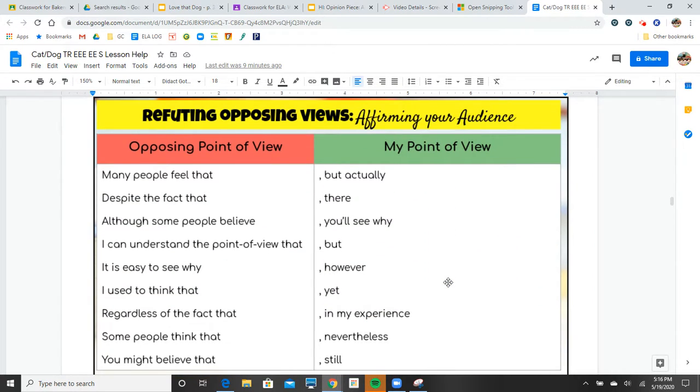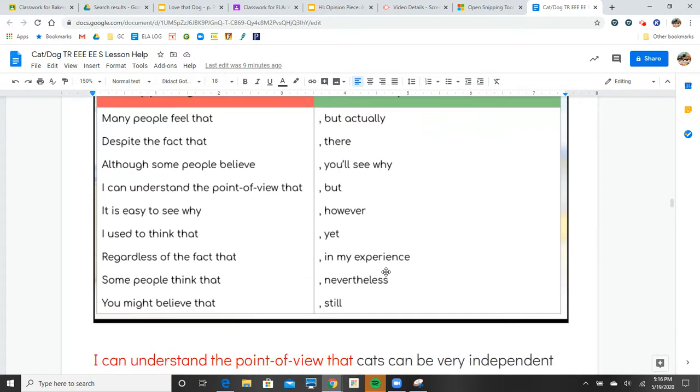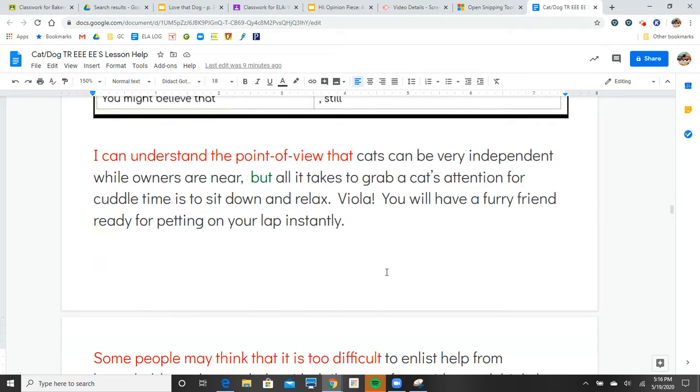In the presentation, you'll see the red con on one side and the green pro on the other side, where you're going to turn the argument around for the counter argument. And I have a few samples. I also have some examples where the statement becomes either 2, maybe 3 sentences if needed, so that it flows well.